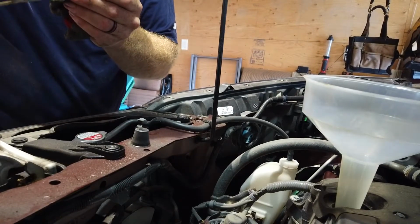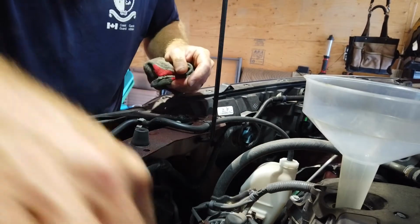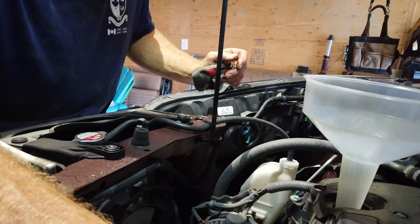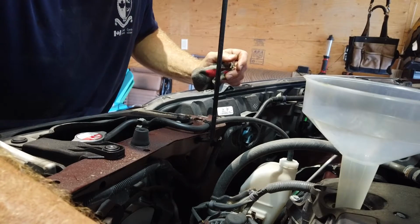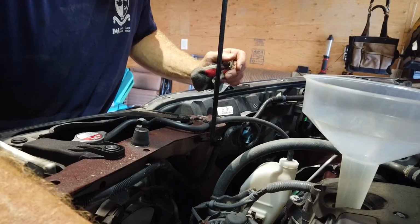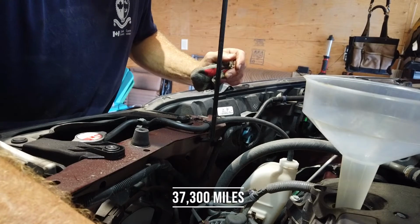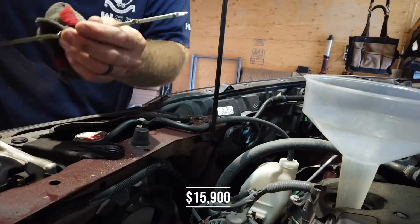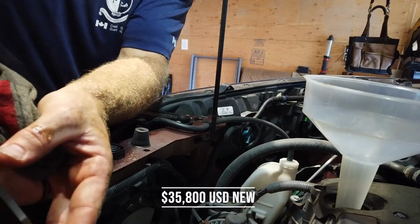This vehicle's just awesome, by the way. If anybody's in the market for something that you can throw a couple of kids into and have some pretty good capability in the wintertime without breaking the bank, this is the one. I got this from my folks. It was coming off of a 4-year lease, and they were going to turn it back in. It had, geez, I want to say less than 60,000 kilometers. And the buyout was just under 20,000 Canadian. I mean, the same vehicle to buy brand new right now with taxes would be about $45,000. So it was kind of a no-brainer.